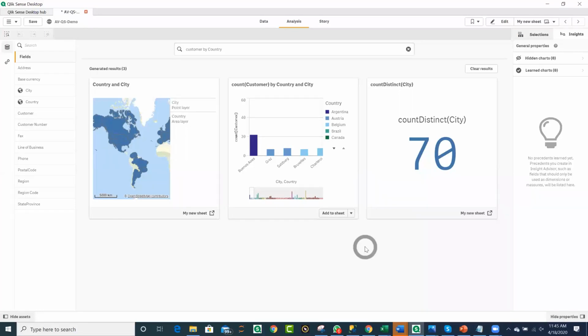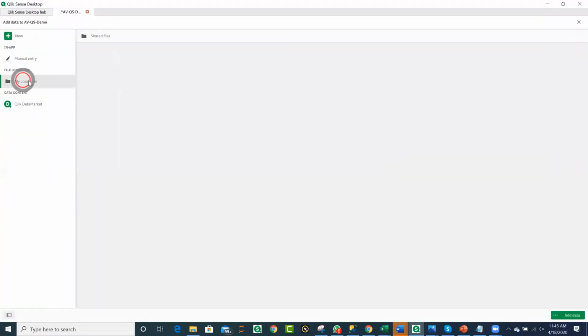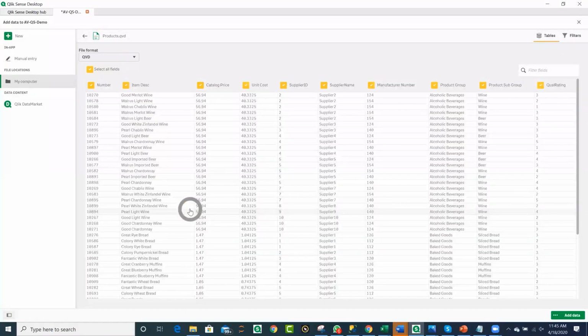All right, so that's how the logical flow works, from data all the way to visualization in less than a few minutes, right? But we're not done yet. I need to build a robust data model, the associative data model. So I'm going to keep working on it by going back to the data. I'm going to go back to Data Manager again and click on the QVD files folder. And the next one, logically, I want to bring in is the products table. So I got my customers. Now I have products to bring in to my data model.